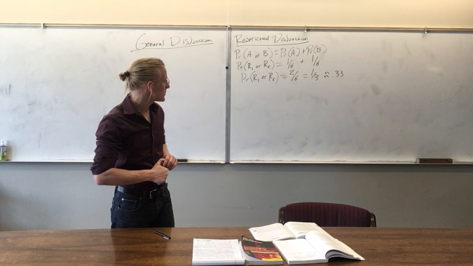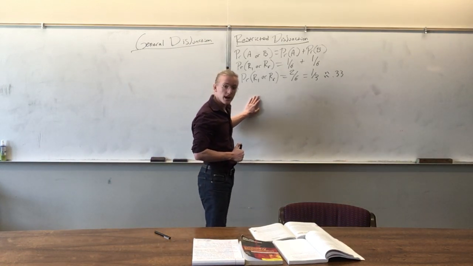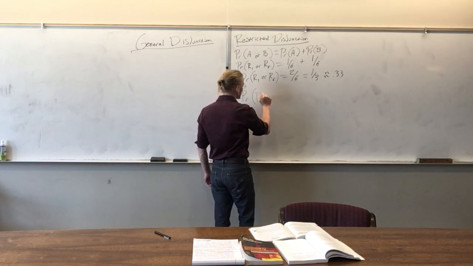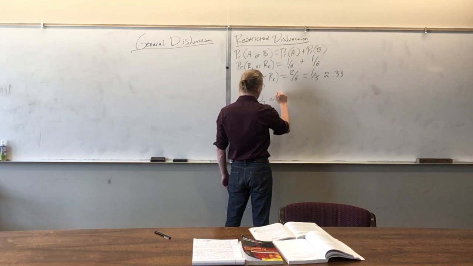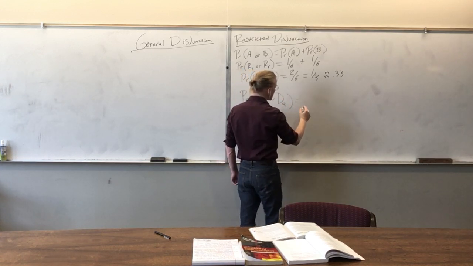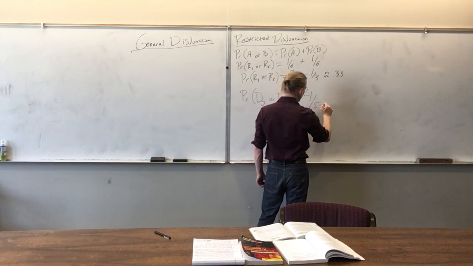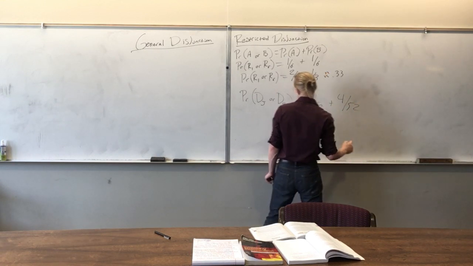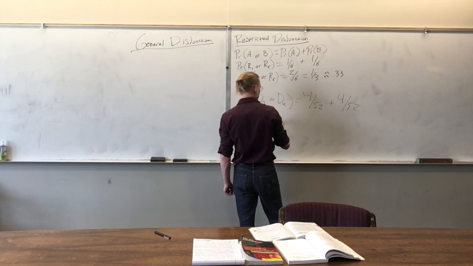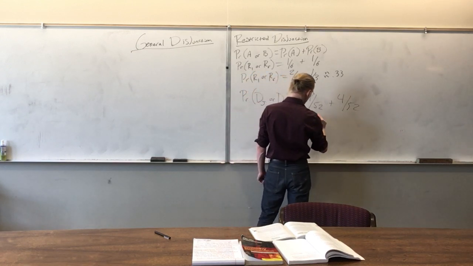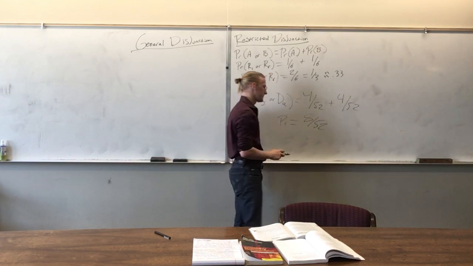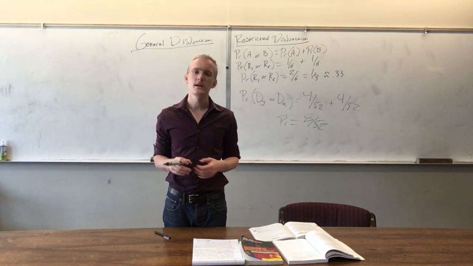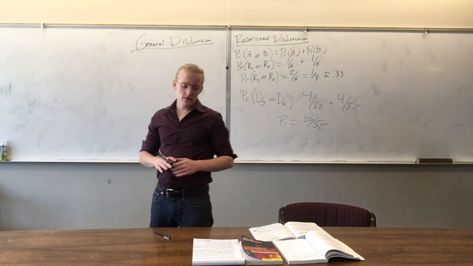Okay, so let's do another example of this. What's the probability of drawing either a jack or a queen from a deck of cards? So the probability of drawing a jack or drawing a queen, again, equals, there's 4 jacks in 52 cards, plus there's 4 queens in 52 cards. And so what we see is that the probability equals the addition of both of those, which is 8 over 52, right? So that's, again, our restricted disjunction rule, where drawing a jack or a queen are mutually exclusive. You could draw either one of those.